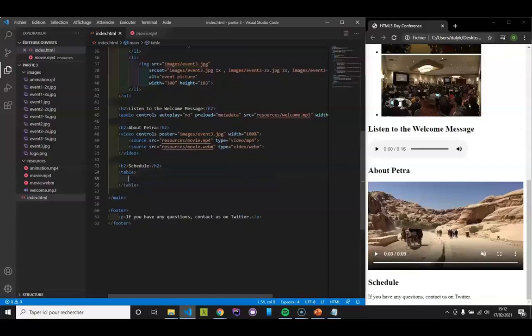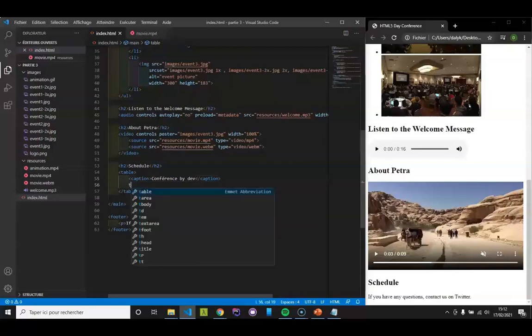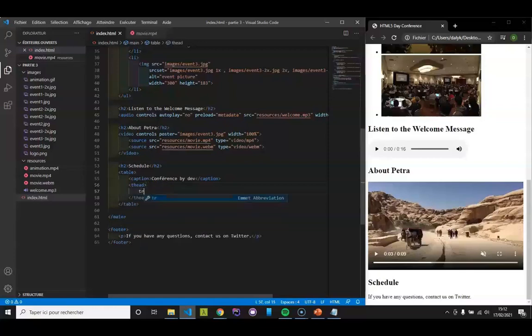In the table tag, we are going to start by putting a caption tag for our little caption, and we are going to put, for example, conference by div. So now we are going to put a header, so we are going to put a thead tag, and in this case we are going to put a tr that will correspond to a line.